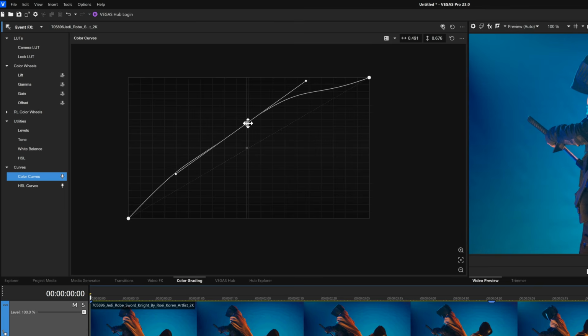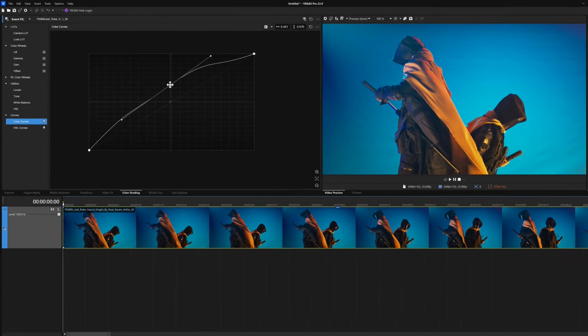At the moment, the tangents are locked so that when you adjust one, you also affect the other. Right-click the point and note the various options in the context menu. To adjust the point's tangents individually, deselect the Lock Tangents checkbox and repeat the shortcuts above.